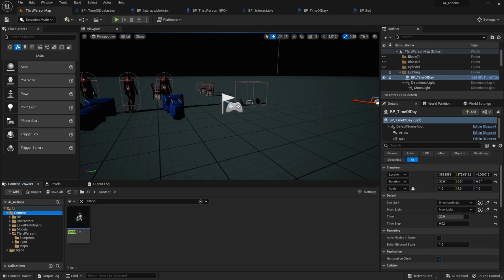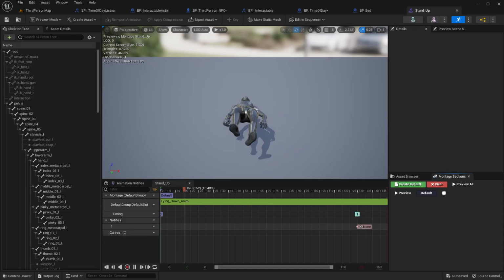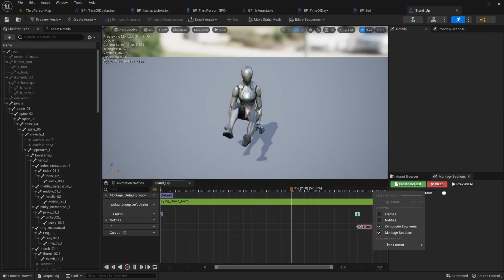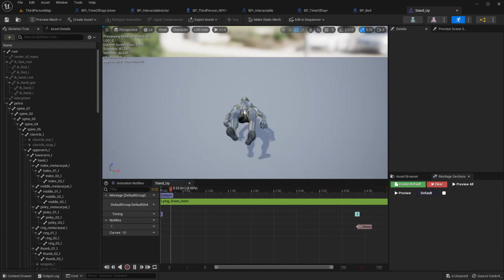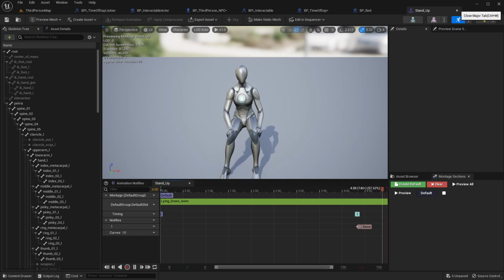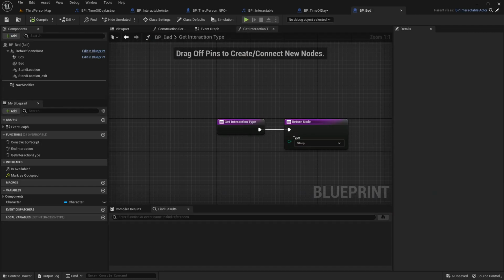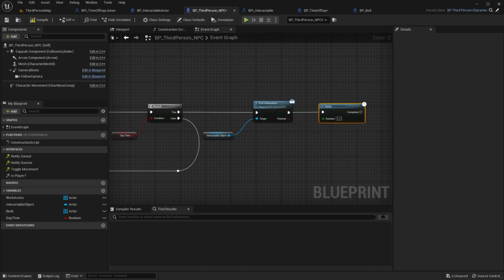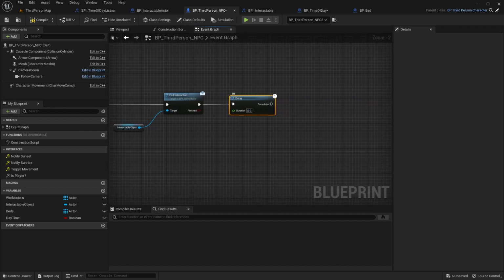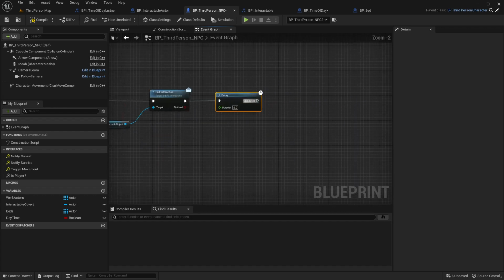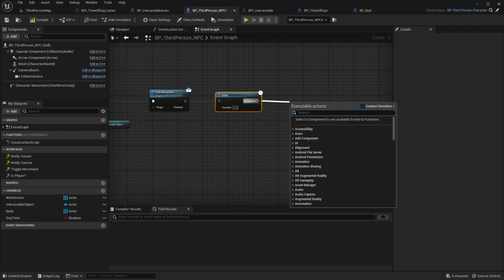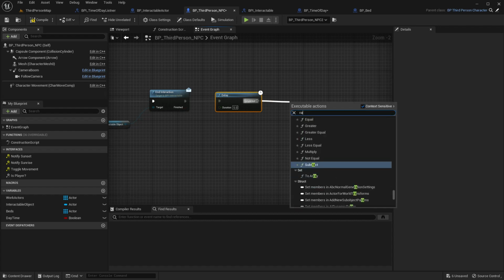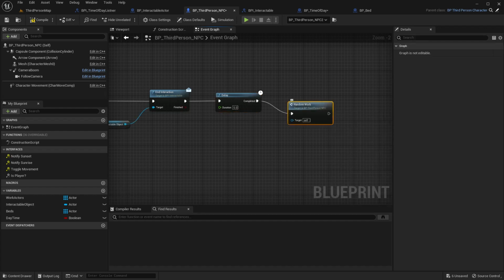Where is the animations? It takes 4.5 seconds. Okay. Then I wait 5 seconds, and after 5 seconds I can again call random work.